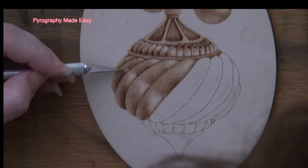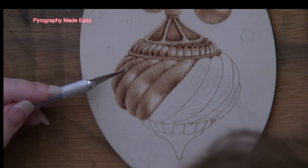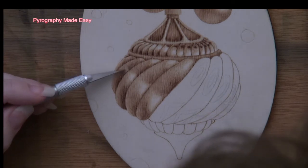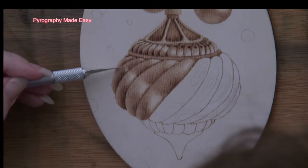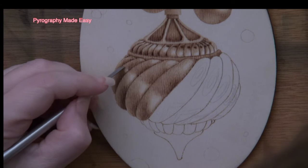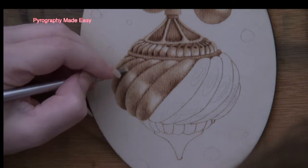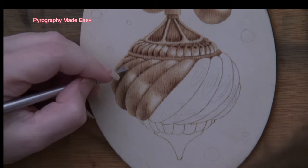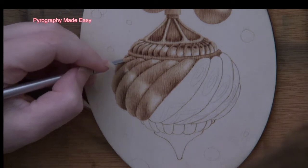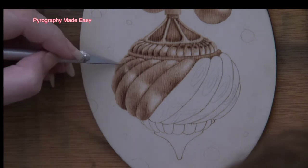As promised, here I am fixing my mistake. I am using the flat edge of an X-Acto knife to gently scrape away the char marks or the burn marks. I'm using very light pressure. I can't emphasize enough the need to use light pressure, especially on plywood. The reason is that plywood has that slivering texture, and it can be really easy to accidentally widen one or more of those slivers.